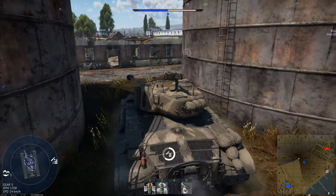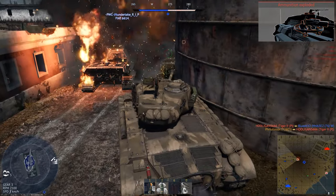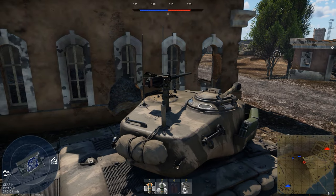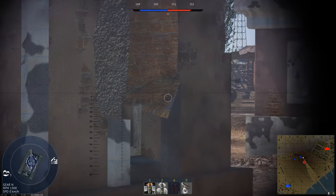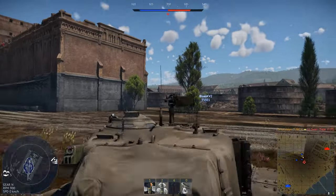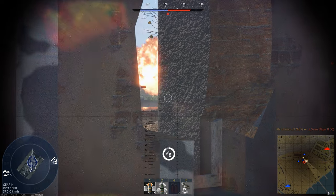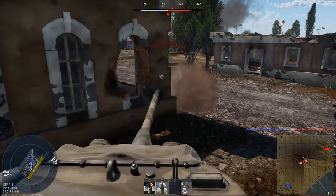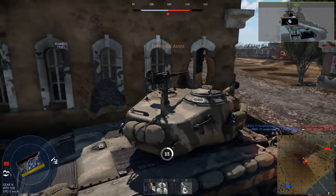Just strangely flanky right now. Good kill. Okay, we're clear. Wow. The M41 sees me. He just got nailed. I'm gonna take the risk here. Oh, nice. What are we dealing with? Okay, let's go turret shot. Good. Just for safety first.